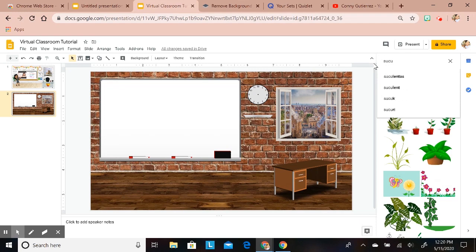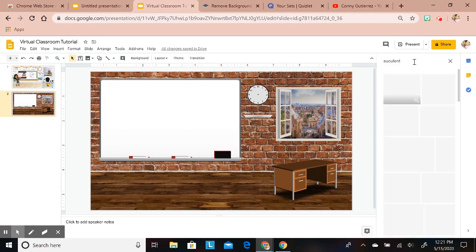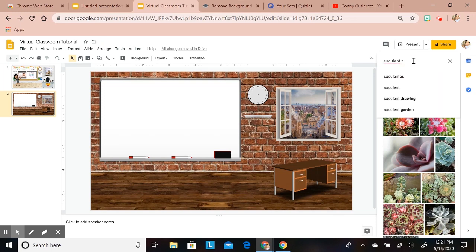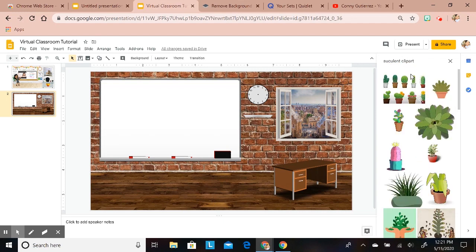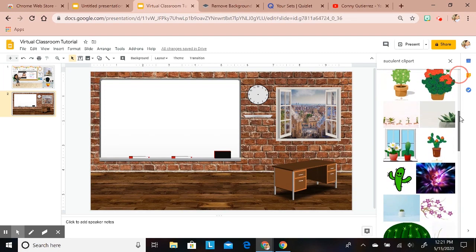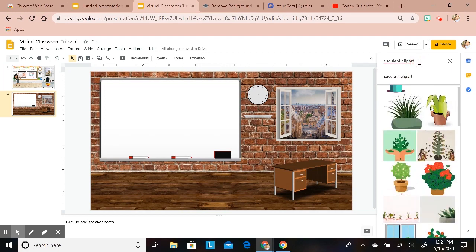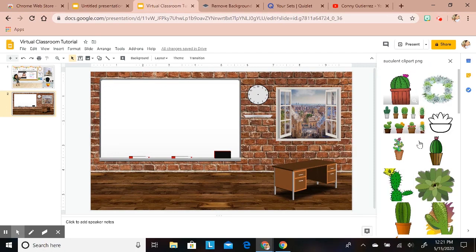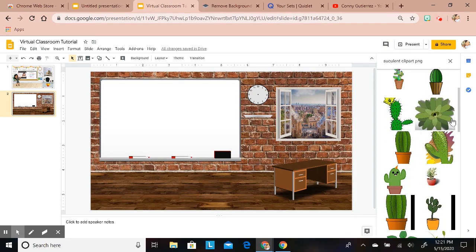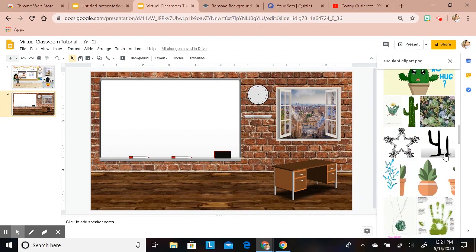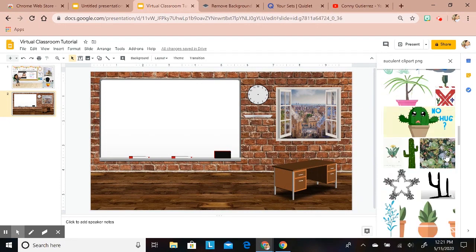Ooh. I love succulents. And see, I did not click transparent, or clip art. It's going to show me a bunch of pictures, and I want to make sure I focus on the clip art. Okay, I like these better. Now let's go ahead and look for some clip art. Oh, but see, I did not put transparent. Another option you can do is you can type PNG, which is another form of transparency. And these ones are a lot better. I can definitely work with these.